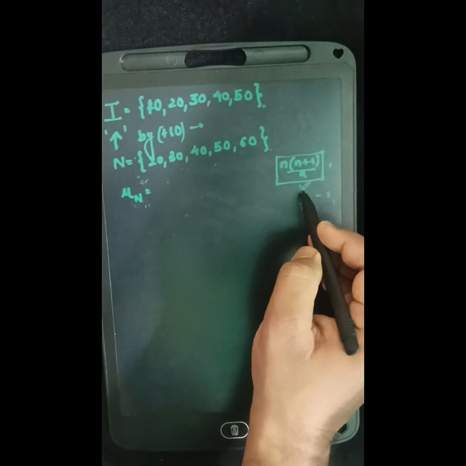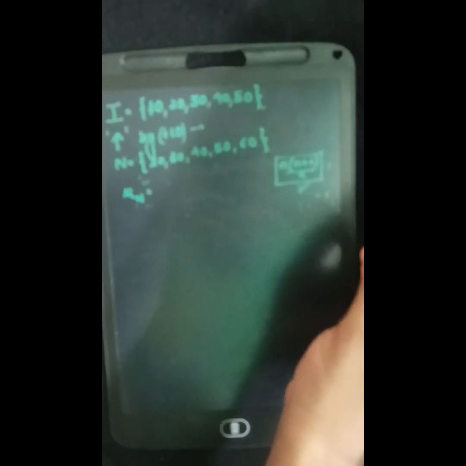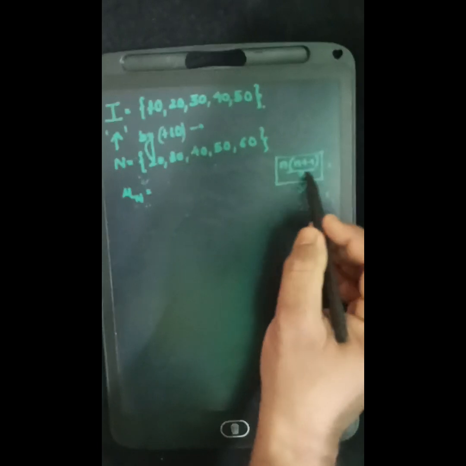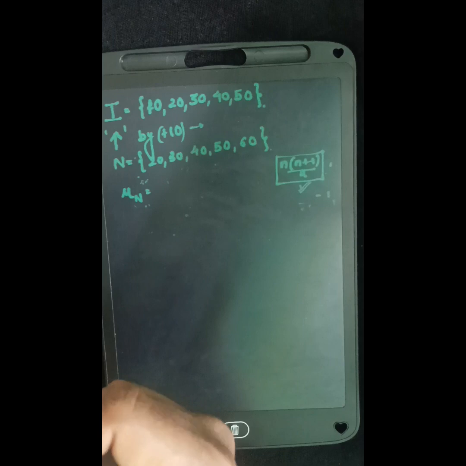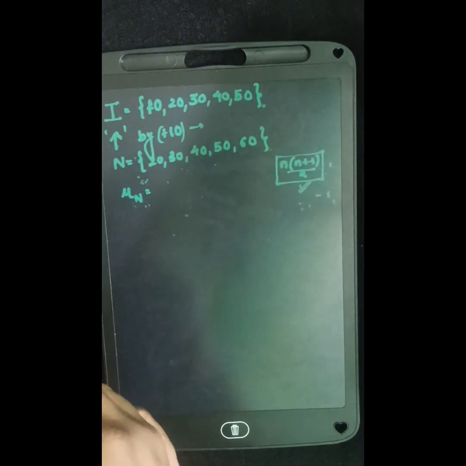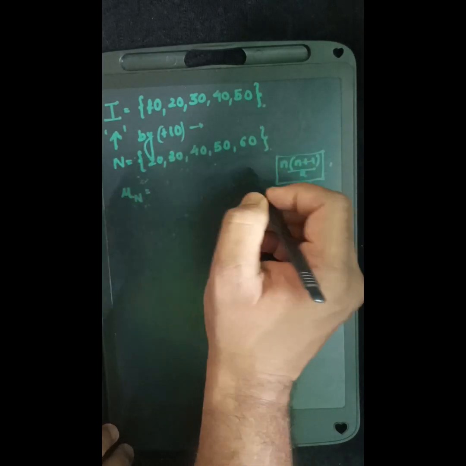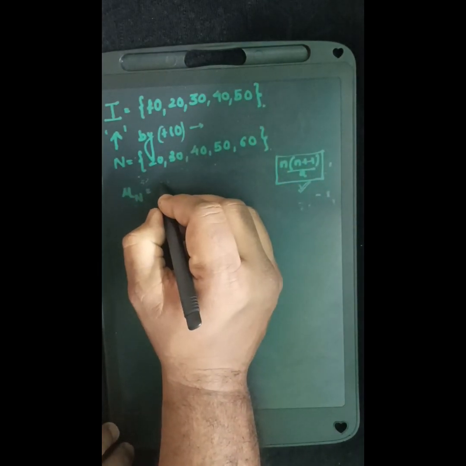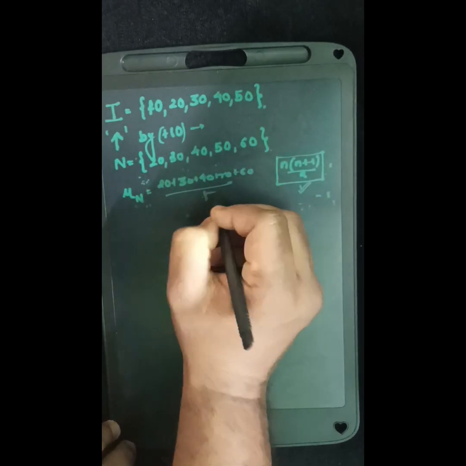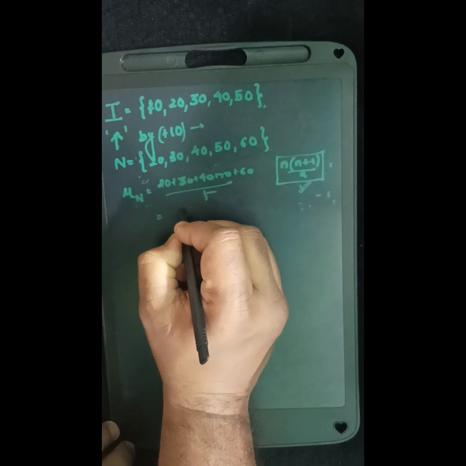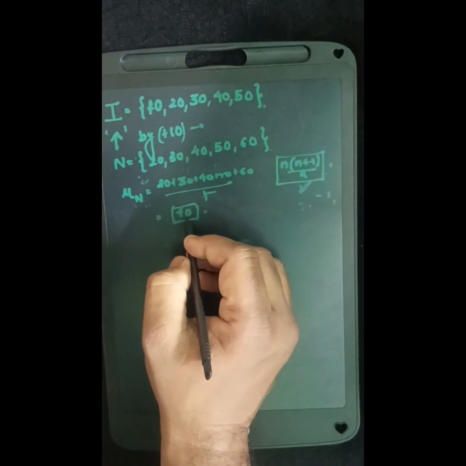This can be used if the data set has an enormous number of elements. If the number of elements is large, we may use this formula to calculate the sum, and then dividing it by the count of elements in the data set, we get the mean value. Since the number of elements in this case is small, only 5, we'll do it by summation. So 20 plus 30 plus 40 plus 50 plus 60 by 5 comes out to be 40. So now the new mean is 40.